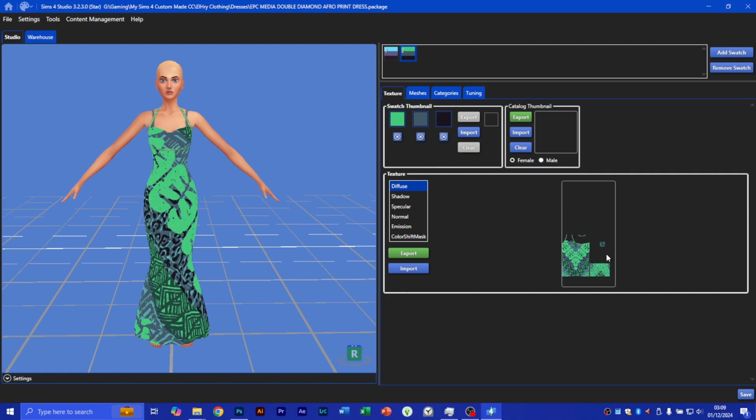You have to go in-game first, obviously activate mods, go in-game, and test out your item. By test out, I mean literally go to every single swatch you've created for that item so that the game can actually register it. It's pretty much like the way the game has to be loaded the very first time you install the Sims 4 for it to create the mods folder. So the very first time you're adding custom content into the Sims 4, the game has to register it, and it has to register every single swatch.